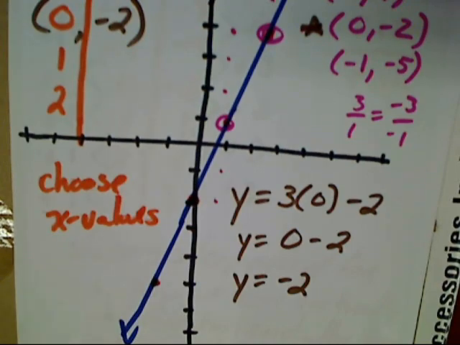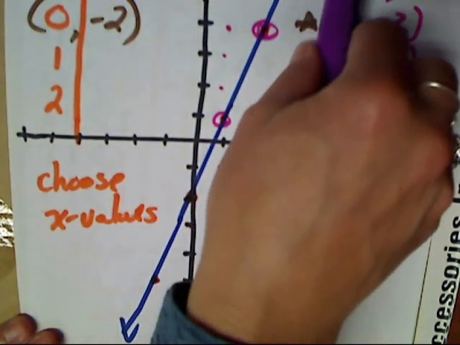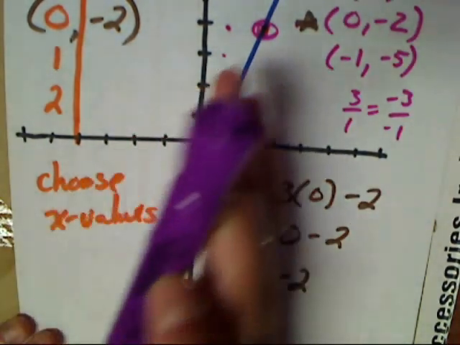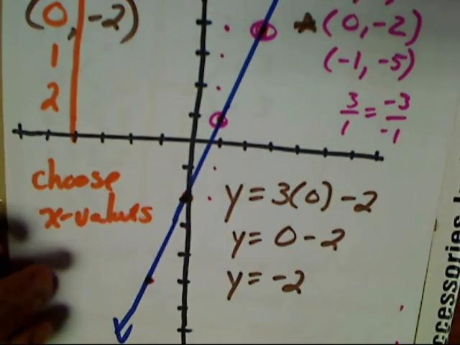Because 3 is fairly large, you see that our line is fairly upright, not too flat. Also notice that because that slope is positive, if you look at the graph from left to right, it's rising up. Whenever you read a graph from left to right and it rises, your slope is positive. If it falls, you have a negative slope. So that tells us a little bit about slope.